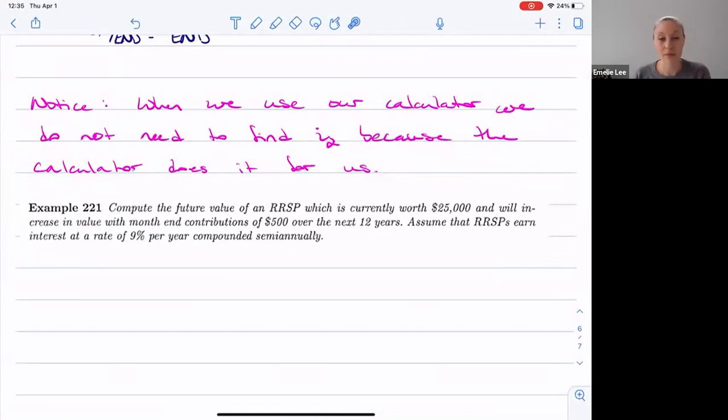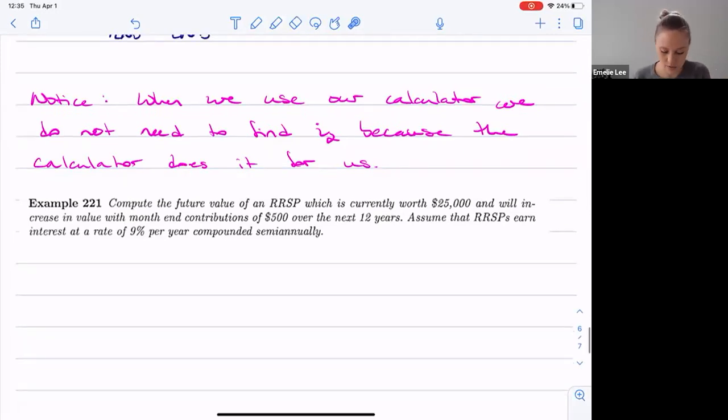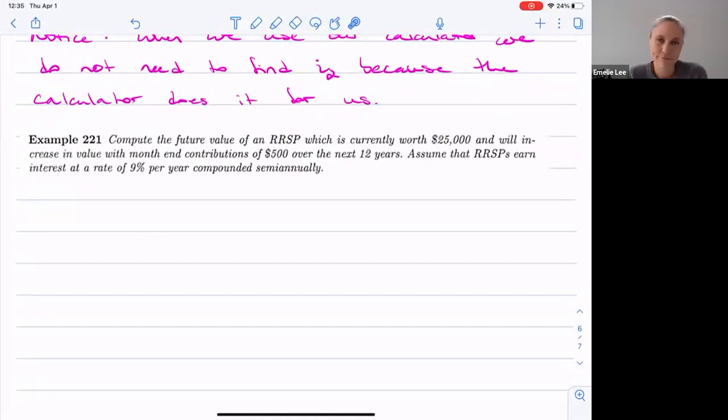So for this one, I'm only going to use the calculator, but I will draw a timeline just to illustrate what's happening. Like I said, the timeline is sort of optional. I would love to see timelines for every question, mostly because I find that it helps you get on the right track of what you're trying to solve for. But it is just kind of a tool, so use it. I encourage you to use it.